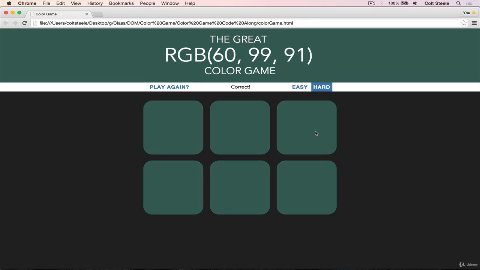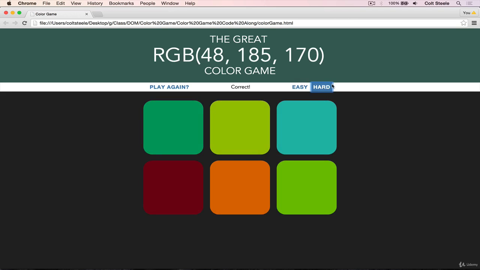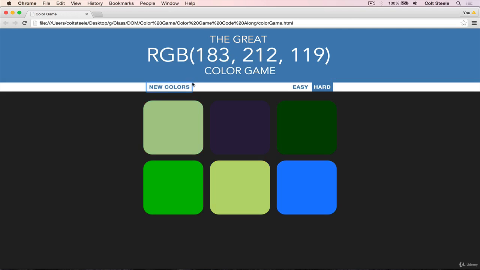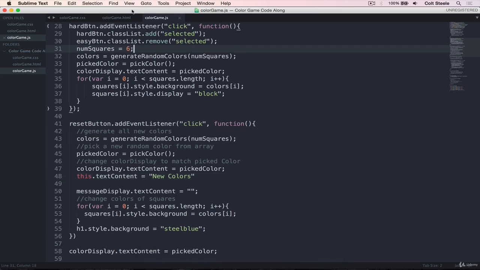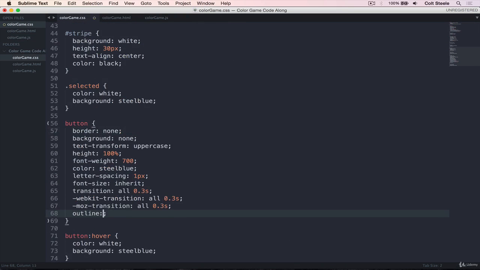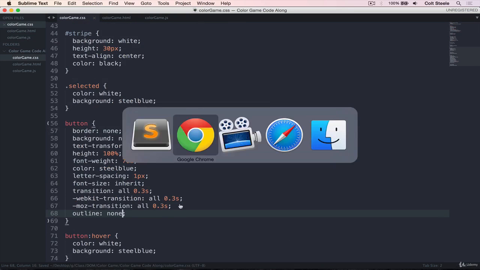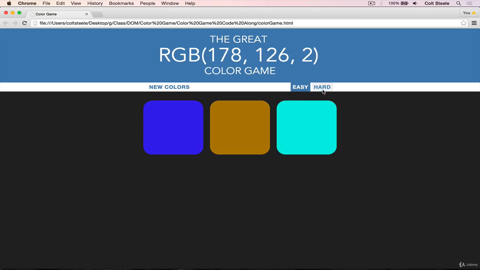So one really minor thing, but I find it really distracting, is that when I click on one of these buttons, it has this annoying outline around it. And this is actually our browser doing that, and we can turn that off. I don't know if you can see that on the screencast, but there's a blue outline. It's pretty obnoxious. So to get rid of that, we go to our style sheet, and if we select our buttons, just down here, we can just write outline none, and go back, and refresh. And now if we click, we don't get that blue outline around it. So that's all I wanted to do for the game logic.